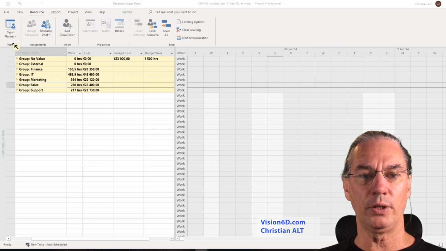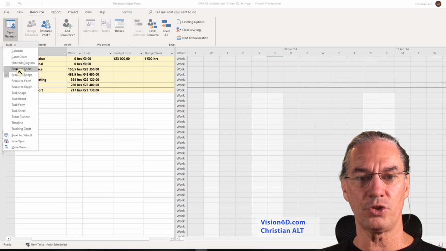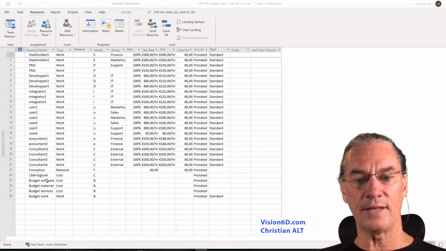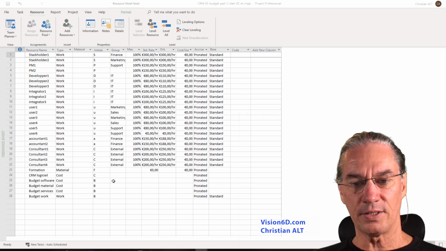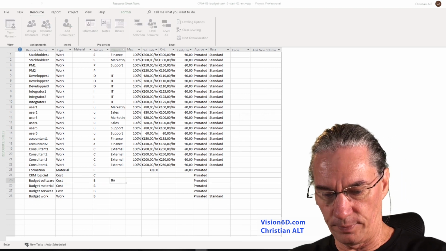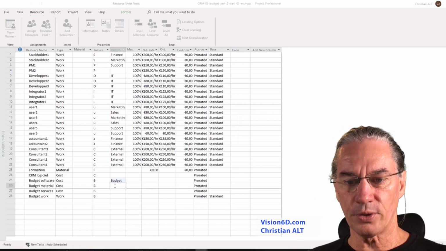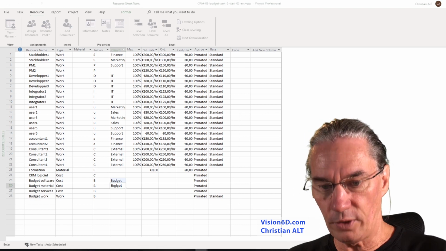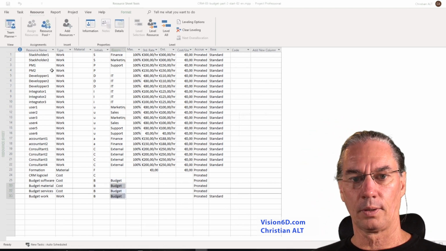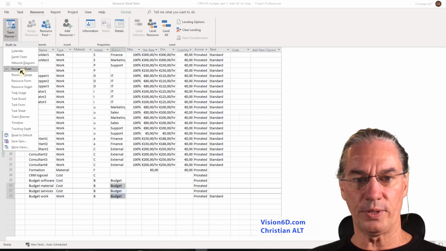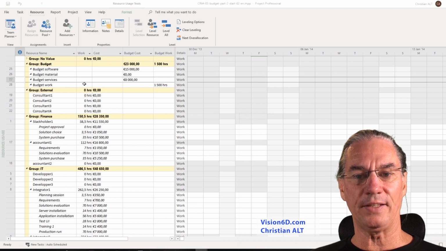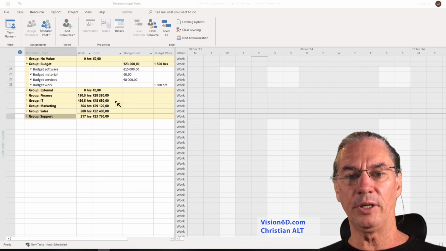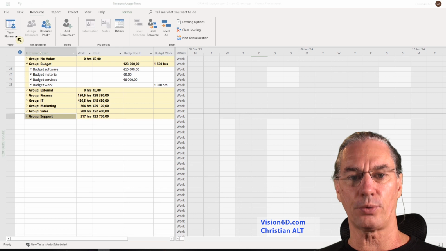So for this, I will go back into the resource sheet here. And as you remember, we have those budget resources for work and for everything. So what I will do here below is to add also a group, which is the group budget. Like that, we also group the resources that we use only for the budget. If now I go to the resource usage, we see that we have now a group budget that is here. I want to refine this a bit more, and for that I will add new resources.